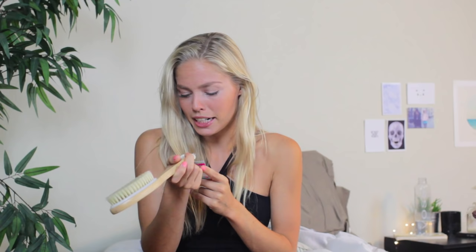I've had it for months, I don't know why I haven't taken this off. So this is just like a brush, and I use it to dry brush my skin before I take a bath or a shower. It helps stimulate the skin and brushes away dry, tired skin to reveal healthy, glowy skin. And it actually works. You're supposed to do it in circular motions, starting from the bottom like your legs and going all the way up — same here, from the belly up and arms up to the shoulders. I just feel my skin is so baby soft. For baby soft, glowy skin, I recommend this one.